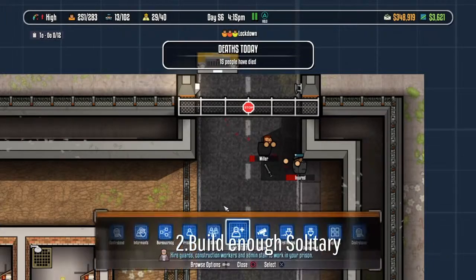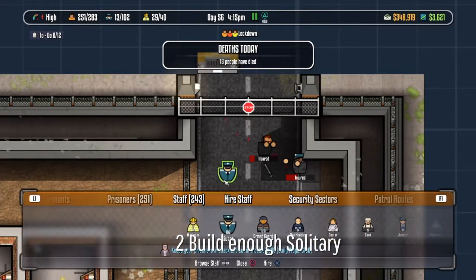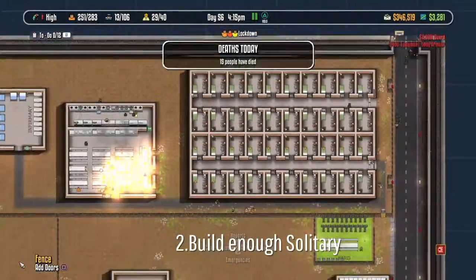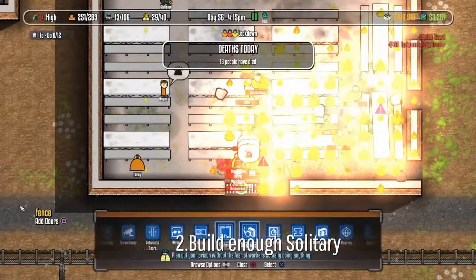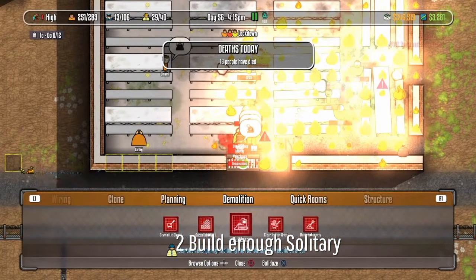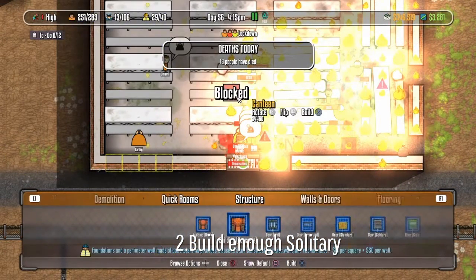A bonus for the number 2 spot is building solitary cells too big. I just have a door and a toilet, because that's all I need to live, apparently.